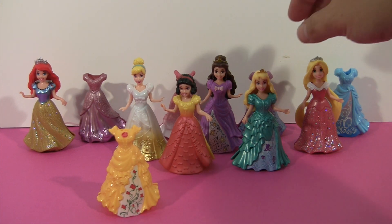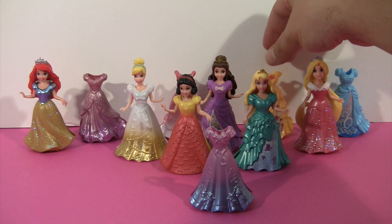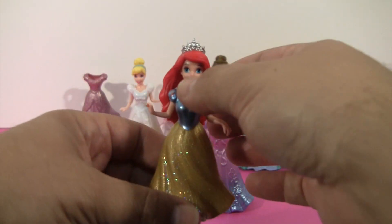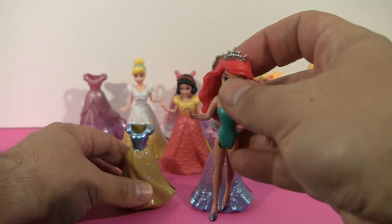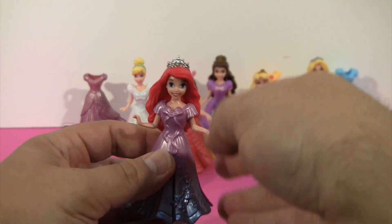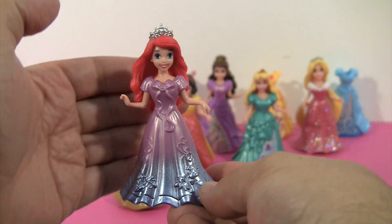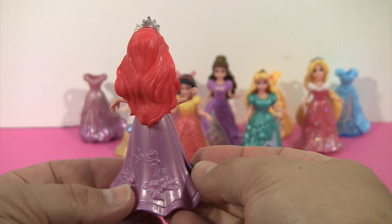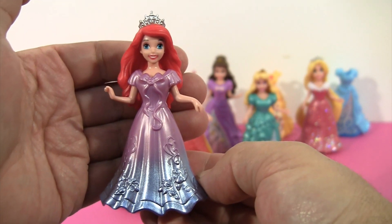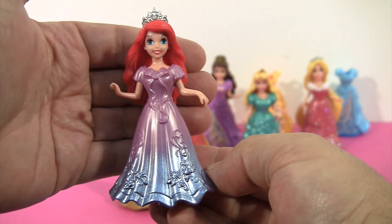Let's try giving Ariel a new dress. And I'm going to suggest we try this purple and blue dress for Ariel. Ariel's the only princess here with red hair. She's still wearing Snow White's dress, isn't she? So let's take that dress off. We'll pull her out. There we go. And let's put her in this purple and blue dress and see how she looks. Whoa! That's nice, isn't it? Look at the little flowers at the bottom. It's got this beautiful bowl at the top. Let's take a look at the back. Well, the back's all purple, but the front is purple with blue on the bottom. Doesn't Ariel look beautiful there? Wow! I love that dress.